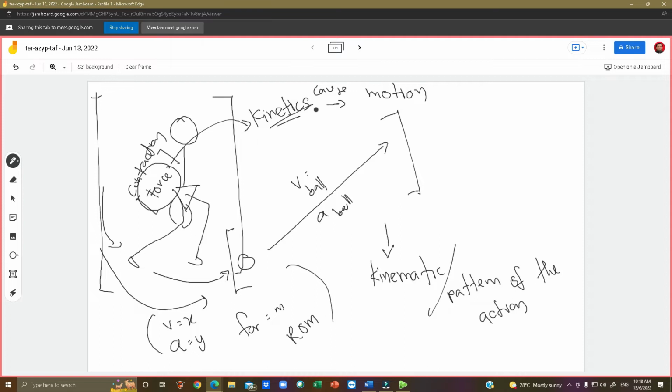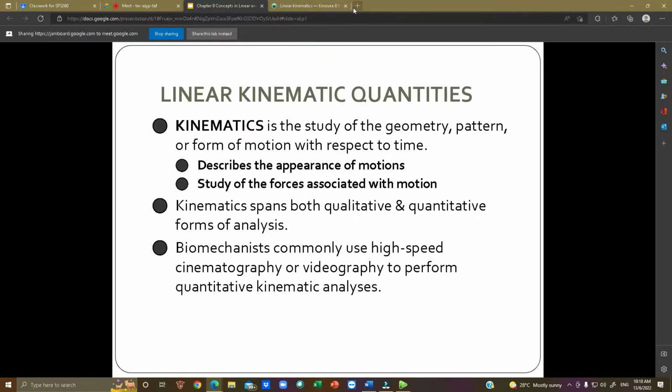And when we have kinetics, when we have force in a system, it will cause movement. It will cause something to appear. It will cause a pattern. All of those things, pattern, movement, okay, character, thing that can be described, thing that can be seen, is known as kinematic pattern. Okay. Kalau kata kita ambil contoh, let's take an example here.